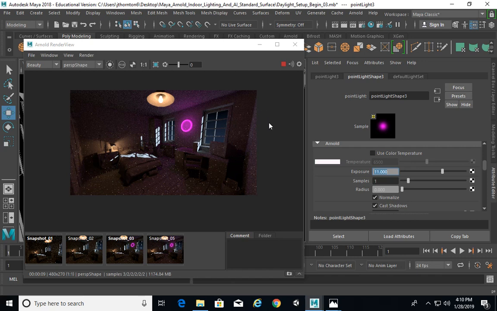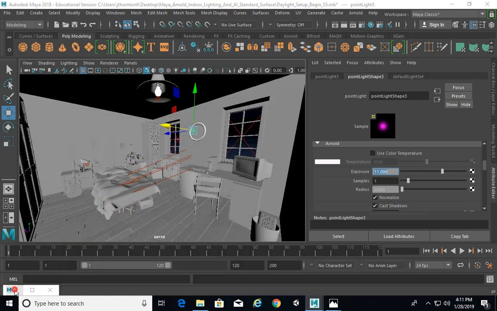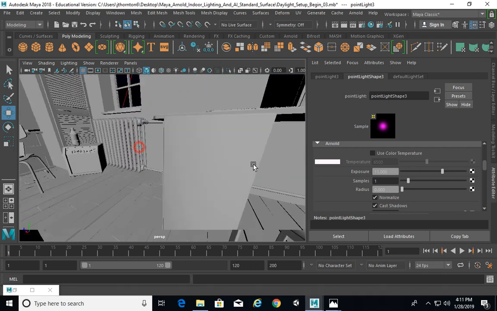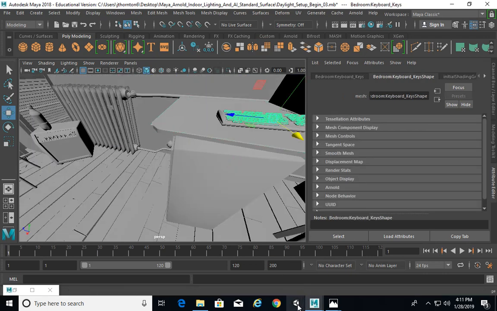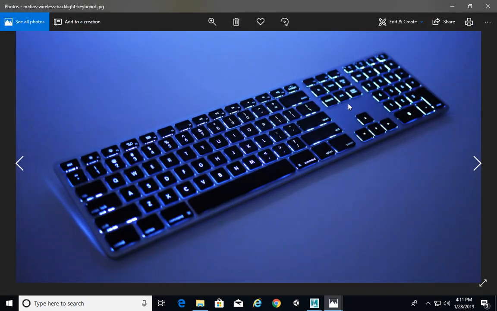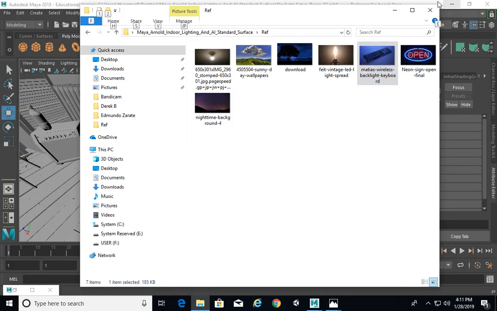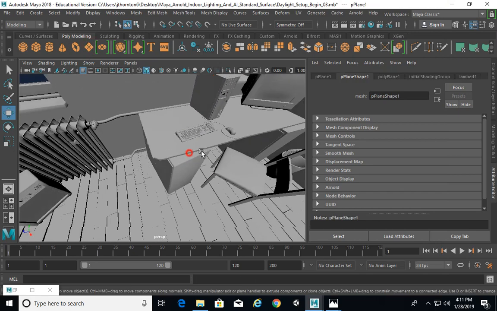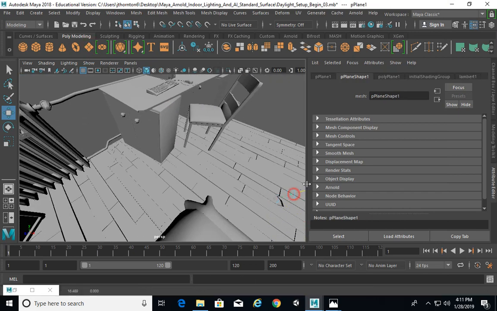And then I'll show you one more trick. So we used, in that example, I used incandescent plus indirect to simulate a neon light. And I'll just do one more magic thing that is a fun one. So for this guy, I'm going to come over here and I'm going to do one of these backlit keyboards. So like this guy. All I need in order to accomplish this one is a plane. So I'm going to make a plane.